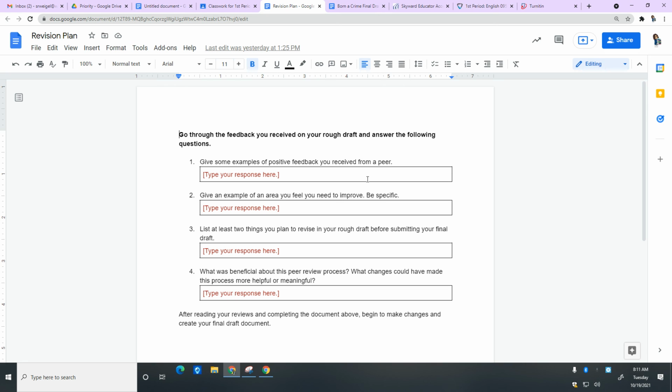What's something you need to improve? What are 2 things you plan to do before submitting your final draft? And did you find the peer review process beneficial or not? This will help me because I can see when you put your answers to 2 and 3, what I might need to help you with over the next few days.